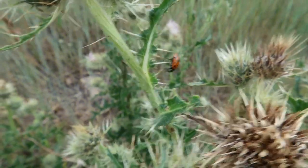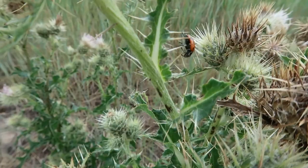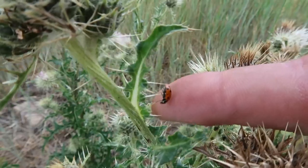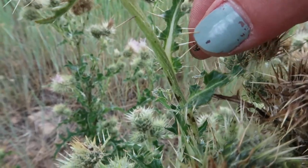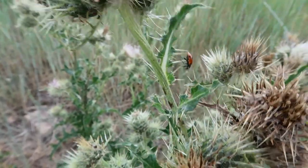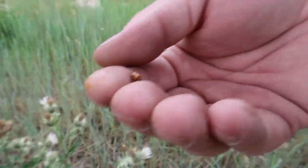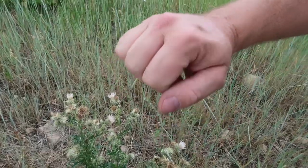So there's a good chance that this ladybug has been impaled. Like, do you see this? He is still alive, but he's not going anywhere. We might have to save a ladybug today. Let's see what we can do. Oh, that must hurt. Something like being impaled on a thistle thorn. He is totally impaled on there. Well. Ow, I'm getting impaled. I don't want to stick him on there more. He's off of it. You're welcome. He's fine. There's nothing wrong with him. He was just sitting on there. Oh, there now he goes. Now he's gone.